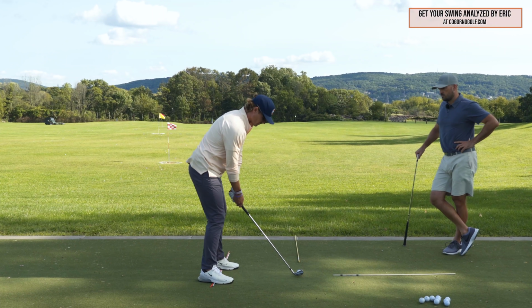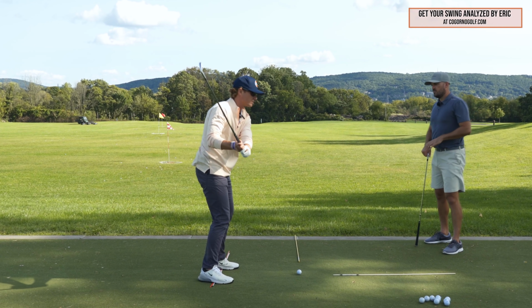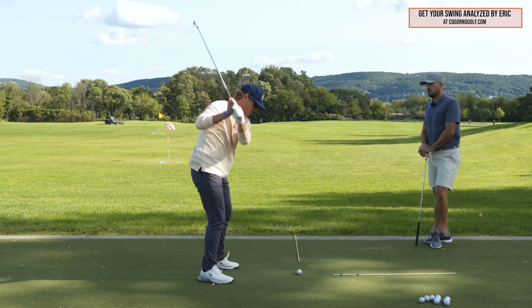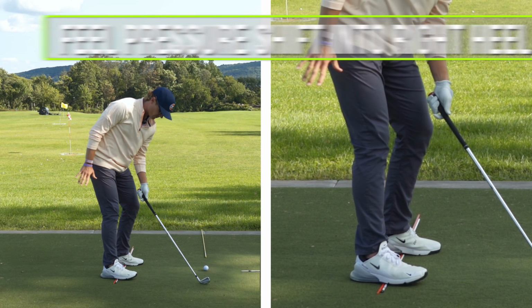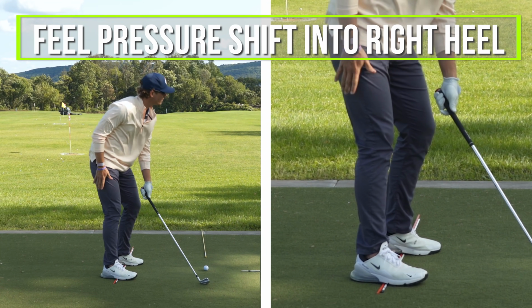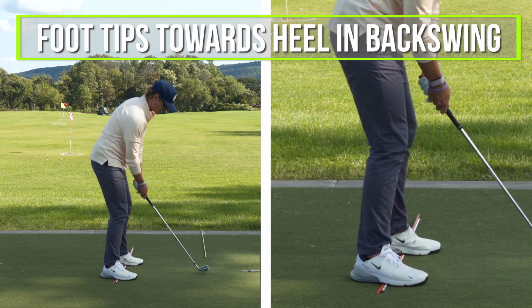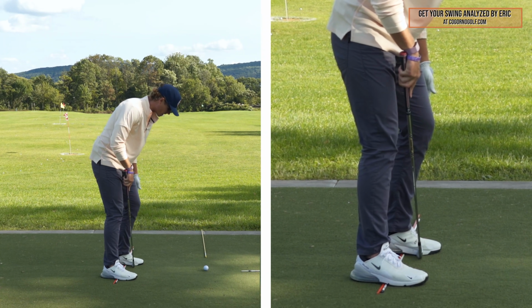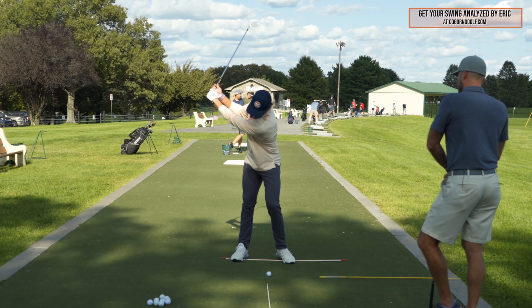This is something I use too for backswings for people that maybe stand out of their posture. We talked about sway before, maybe creating a backswing like this versus if you get a deeper hip rotation going back, you should feel a little pressure shift into the right heel. So your foot will tip towards the heel in the backswing. The opposite's probably going to happen to your left side, where you get a little pressure towards the ball of the foot as you get up to the top.